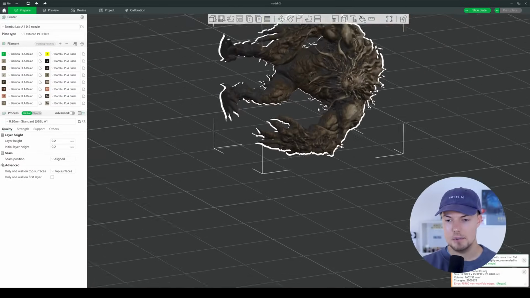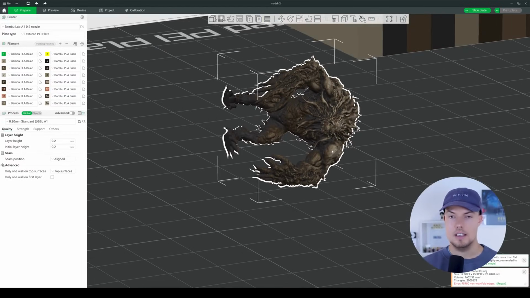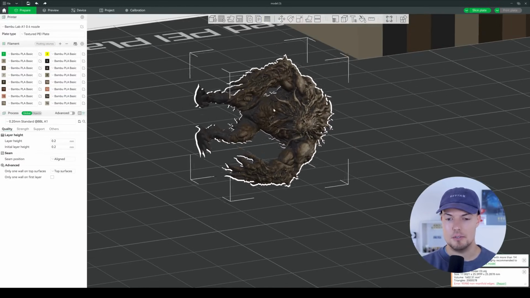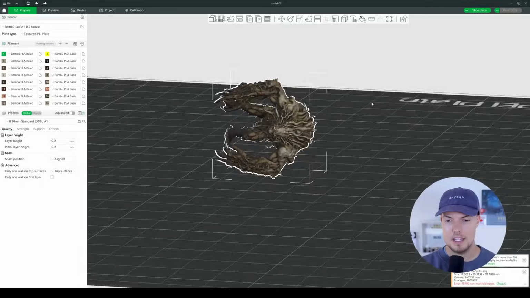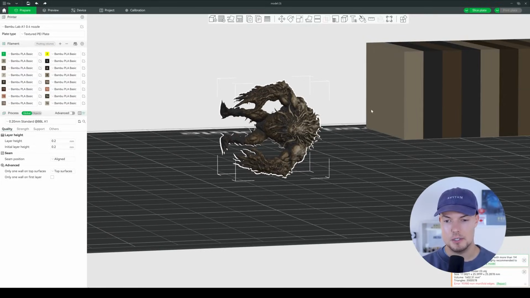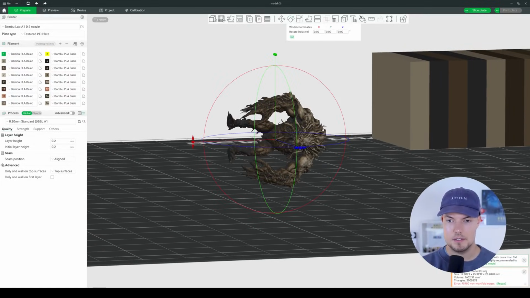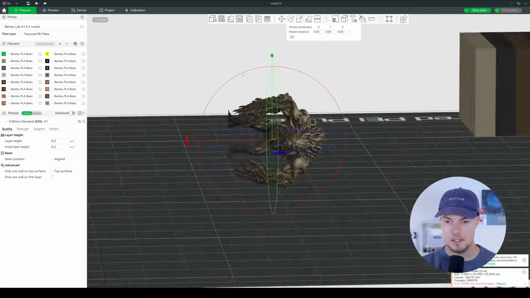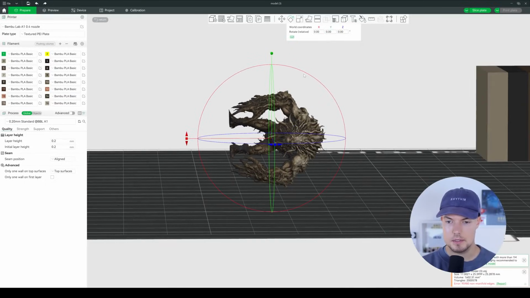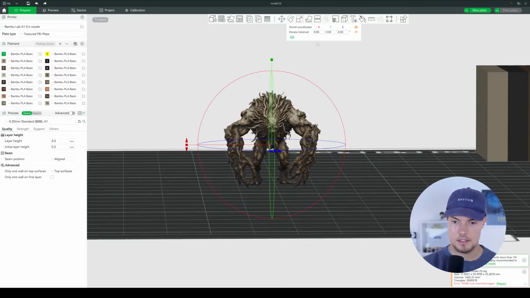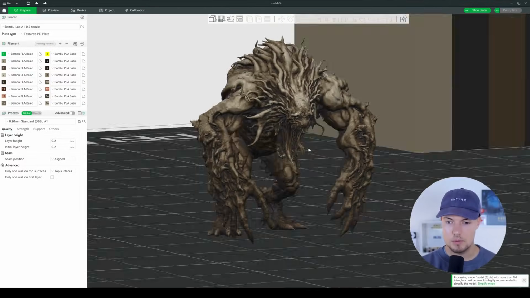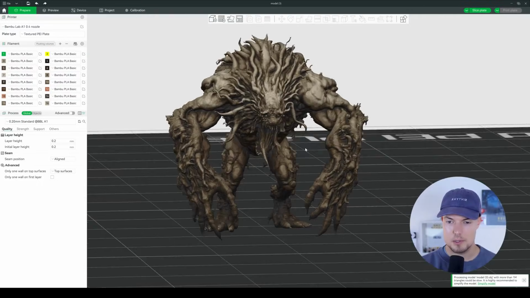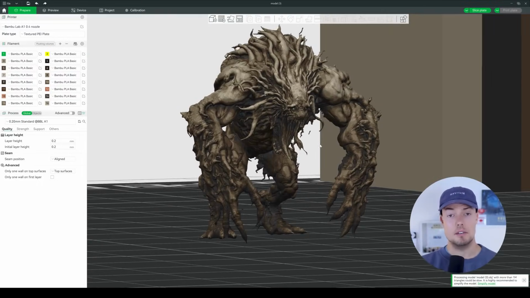And as you can see, we already see that we have all the colors applied to it. We can then of course rotate the model and stuff like this. This is just to show you that we basically have this here. So we can, for example, just rotate it here in the X-axis really quick. And then as you can see, we have our ready model with all the colors applied, which is really cool. And then you can go ahead and 3D print it.